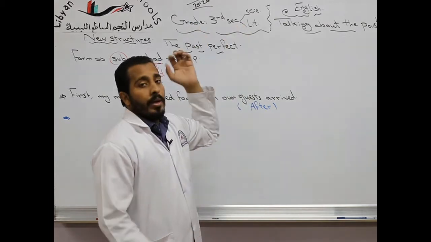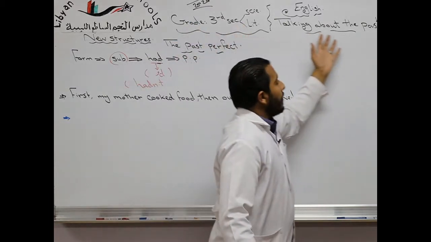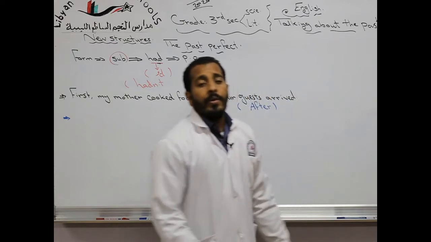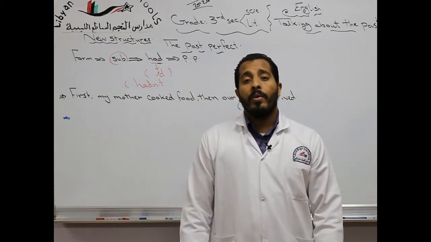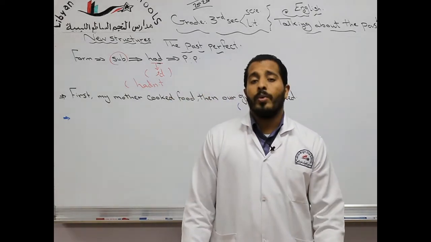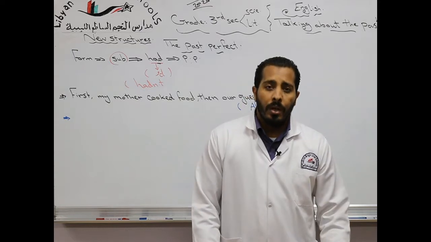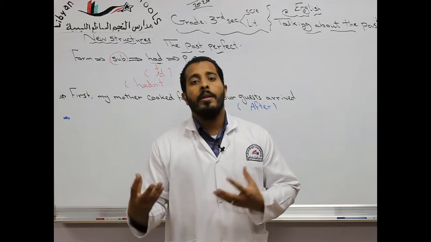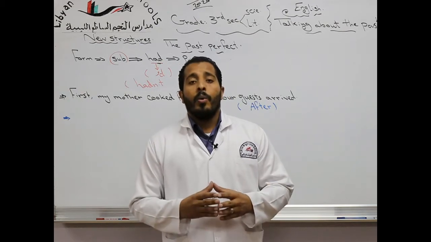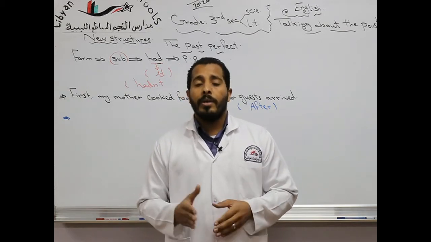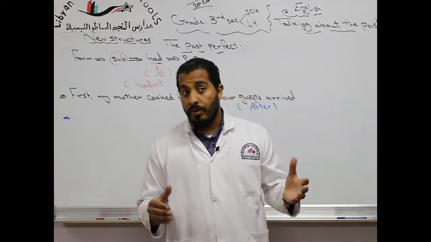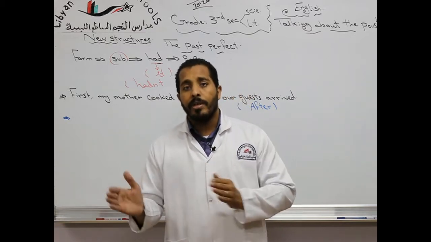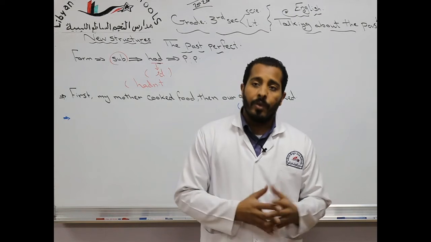Let's complete what we explained before, talking about the past. As we agreed before, we can talk about the past in different ways. We can use the past simple or past perfect. I told you before the difference between the past simple and past perfect. We use the past simple when we are talking about an action that started and finished in the past.